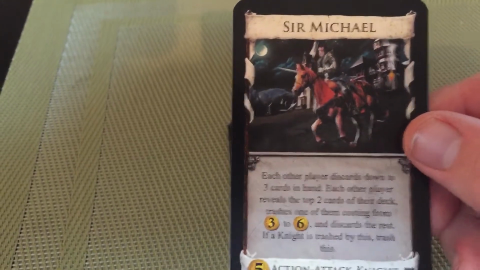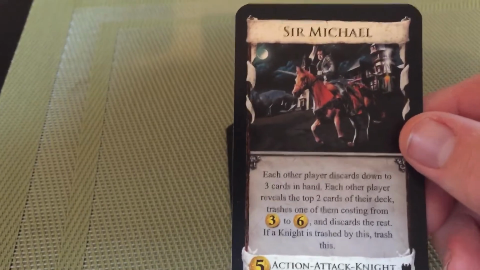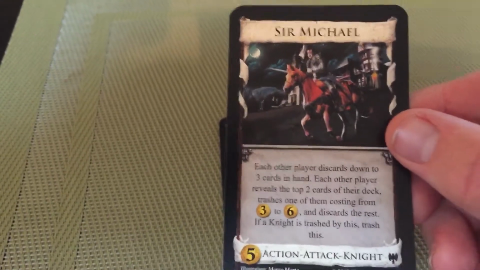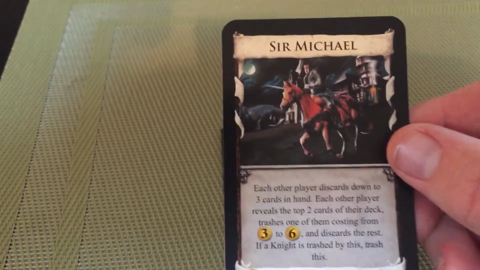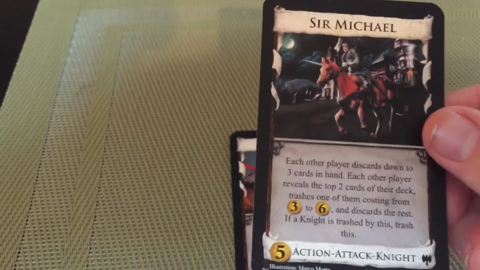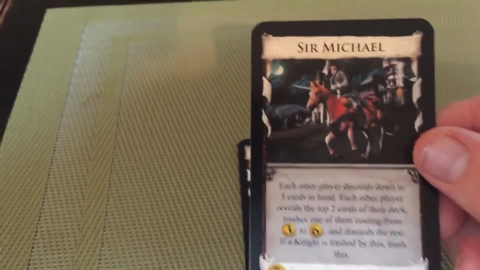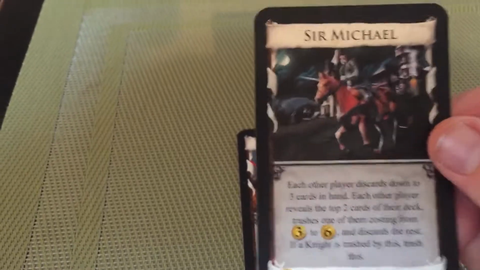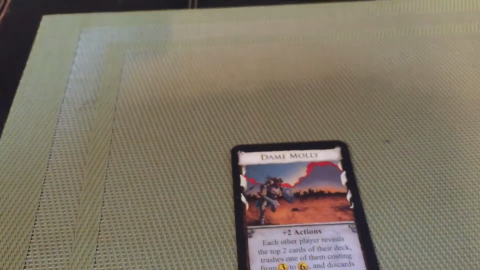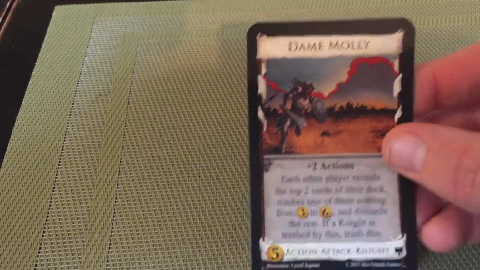I like playing with Sir Michael because it's a Militia, and then it's also a knight in 1 turn. 2 attacks in 1. And both of them are going to hit your opponents most likely, unless somebody else had a Militia or a card similar to Militia where they had to discard down to 3 cards in hand. But obviously, most likely that won't be the case. And so this is a pretty fun one to play with. And that one is definitely the one I always go after the most, if I can get it, that is.